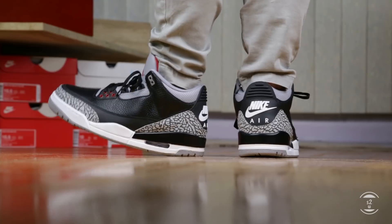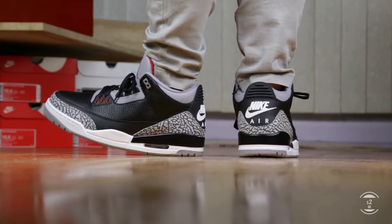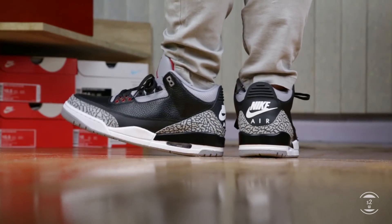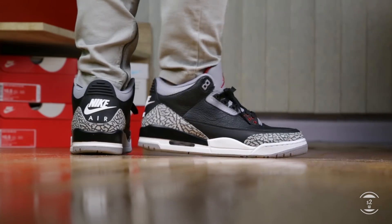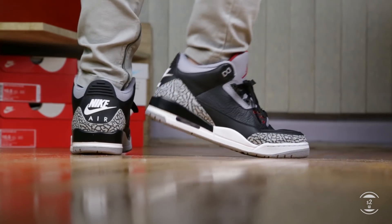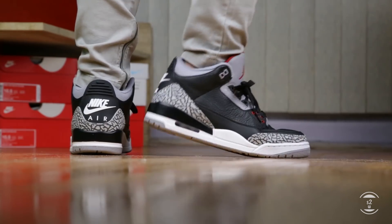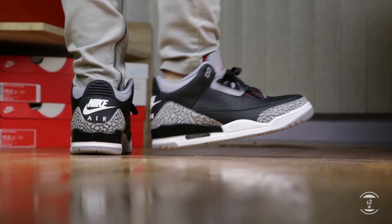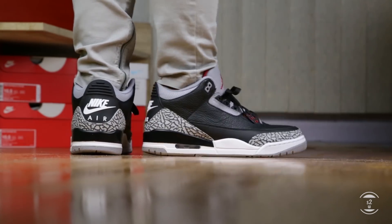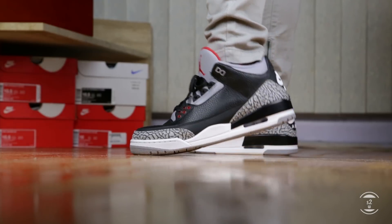Comfort wise, I personally find this to be alright. I think I've been spoiled by the amount of shoes that are so much lighter than these, that the 3s felt like heavyweights on my feet. It does make sense in a way for a basketball sneaker to feel like this, as players would want something comfy yet durable enough for heavy running, jumping and landing. For casual wear though, a majority of us will be wearing these for the aesthetics and the OG status behind the shoe rather than comfort. That doesn't mean these are not comfortable — it's just they're initially made for different reasons.